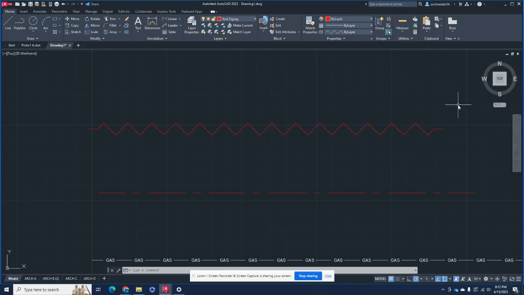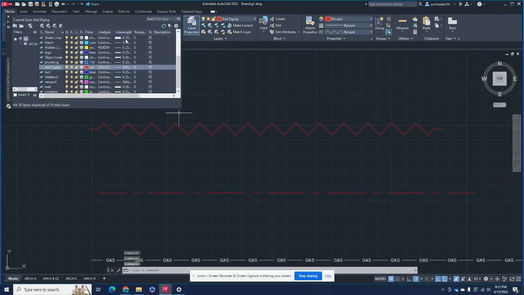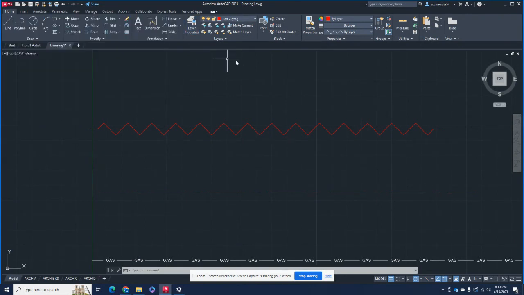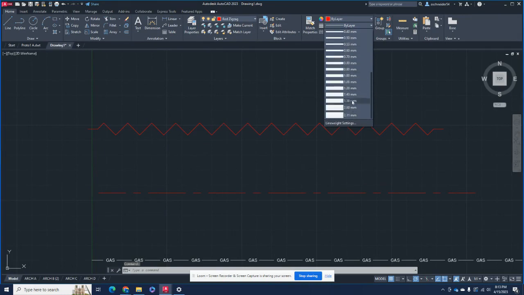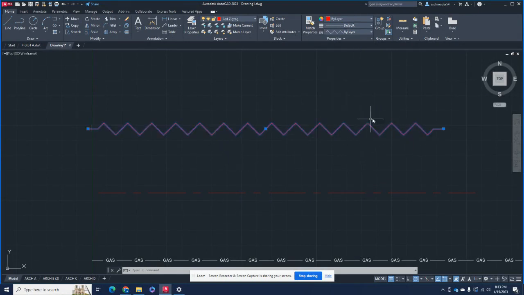All right. So how you add line weights to a drawing is one of two ways. One, you can come to these layer properties and edit these line weights here, as you can see. Or if you want one still on one of these, but at a specific line weight, you can click on a line and then come up here and change this. Now you'll see this is on by layer, or if I set it to default, which was the smallest, you can see nothing's changed. But if I go up to the max, you'll notice it also doesn't change.